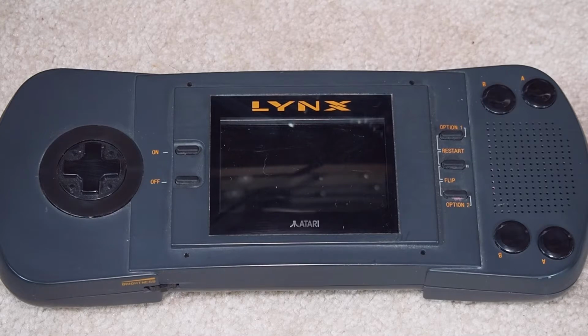Probably what doomed it was that the battery life was terrible. The lack of support from third parties. There really weren't many games made for it in general. Most of them came out of Atari themselves. And just the overall expense of the system. It was just kind of too much.